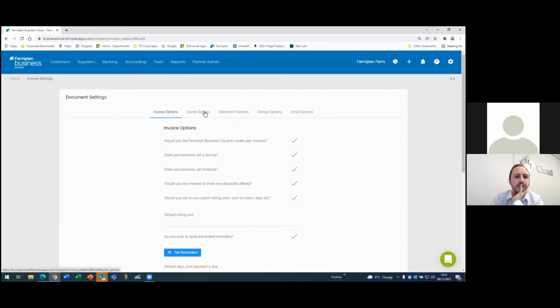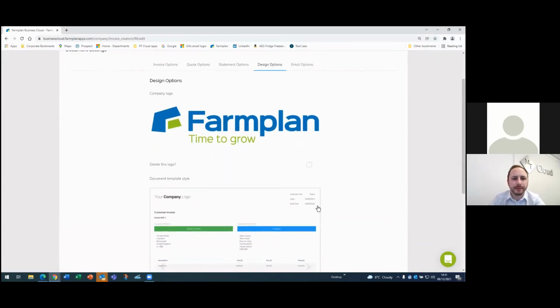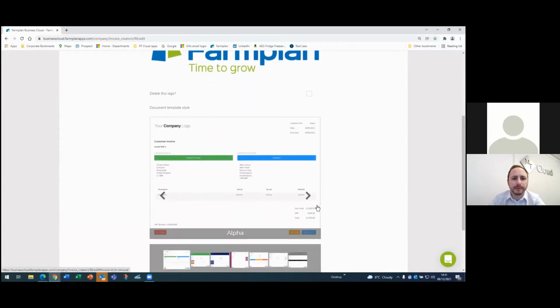We have something that we've never had and won't have in the desktop version, which is the quote option to create a quote. Probably less of you will do that, but as you're getting into more diversified businesses, you would. Statements as well, and invoices, you can set up your own designs. But those who are running the Business Manager software, you'll know you can do lots with that with regards to design, but it pretty much looks like you've got to start reprogramming if you want to do anything.